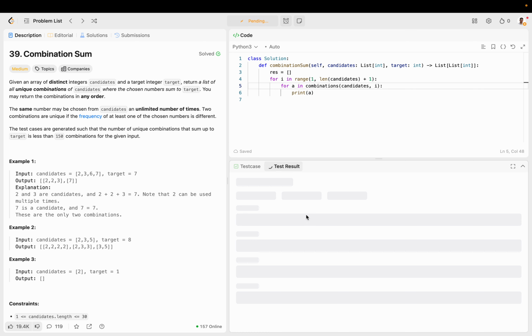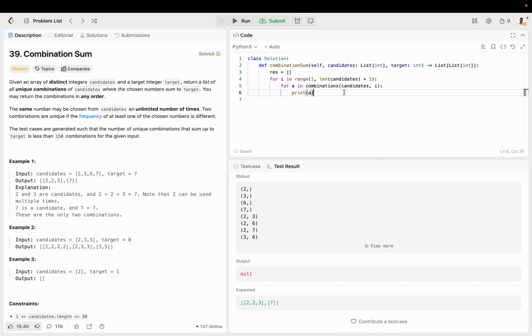And let's print A. Cool, so each length 1, length 2, length 3, length 4 combinations. That's why we're going to length of candidates plus 1, because Python's range excludes the last value. So if sum of A is equal to target, print A.